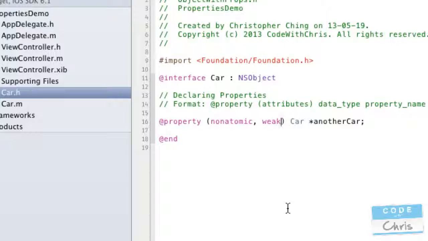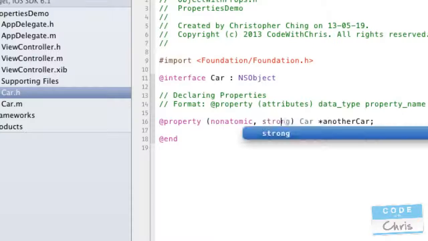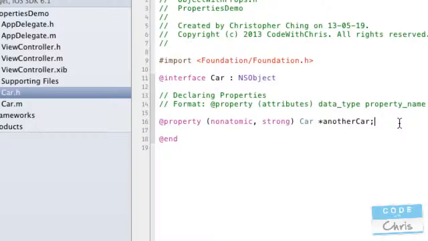If there is nothing else referencing that object aside from my property, that object would still get cleaned up and that memory deallocated because I have weak. If this were strong, on the other hand, even if there were no other references referring to the object aside from my property, that would count as a +1 for the internal reference count for that object.